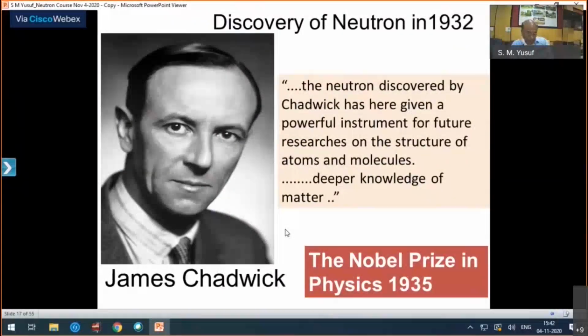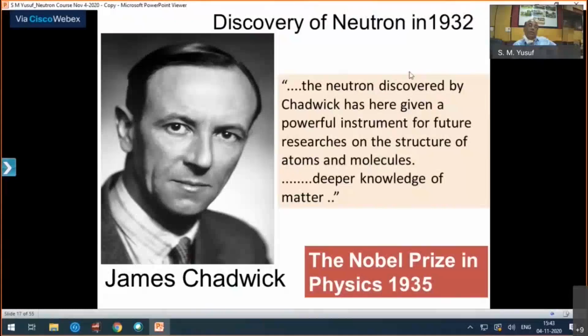Now, a little bit of history. When I am talking about the use of neutrons in studying magnetic materials, we must briefly review how we came into this domain, how we came to the application of neutrons in magnetic materials. As you know, the neutron was discovered by Chadwick in the year 1932. And as I already told you, the Heisenberg exchange interaction was discovered in 1924 or so. So you see the timing.